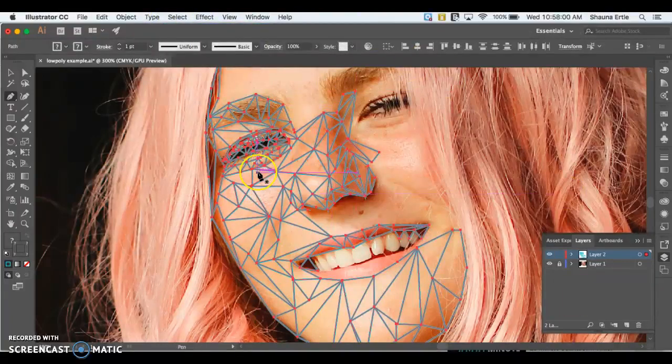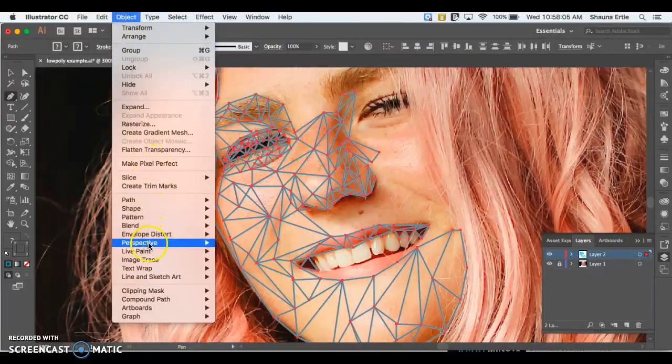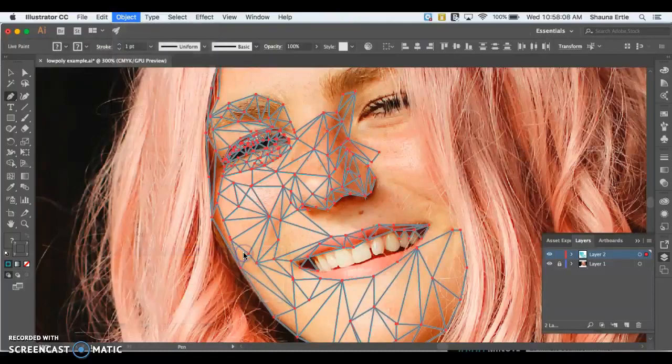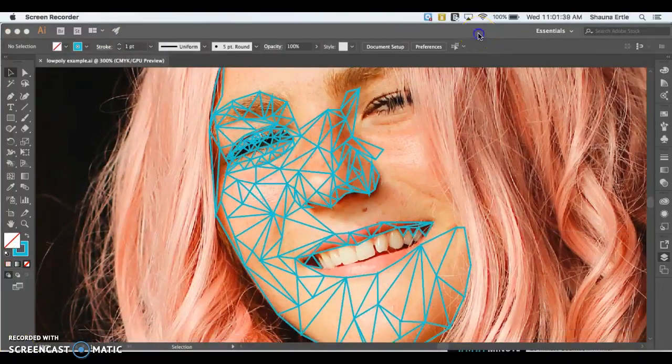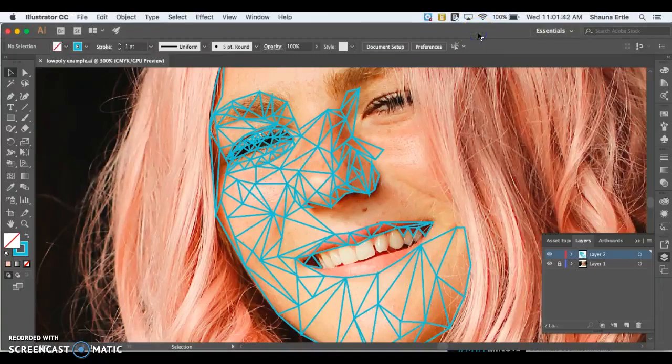So right now I have all of this selected, and then we are going to go up to Object and down to Live Paint and then hit Make. Once you have all of your shapes created, the next step is going to be selecting everything and turning it into a live paint. So you are able to quickly sample color in one area and fill that one specific shape in. Because right now you'll notice that this is an entire shape what I have selected right now, so it would fill all of that in if I just use the regular fill on my shape.